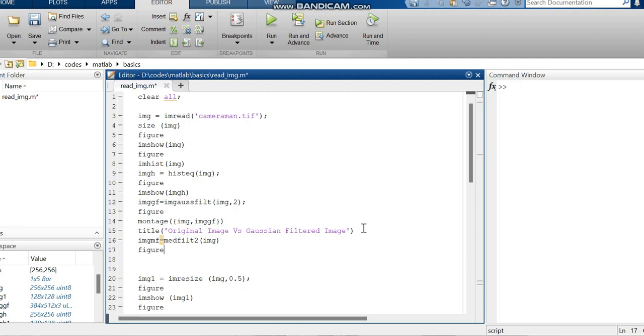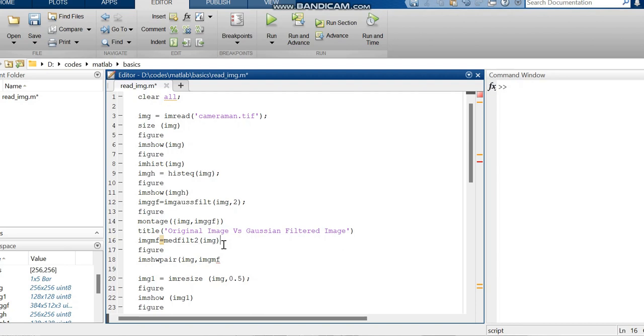For that we have to call the figure function, and moreover I want to see both the original image and the median filter image in a single figure. For that I'm using imshowpair. This will show two images. First I'm calling the original image, which is img, and then the median filter image, which is imgmf.